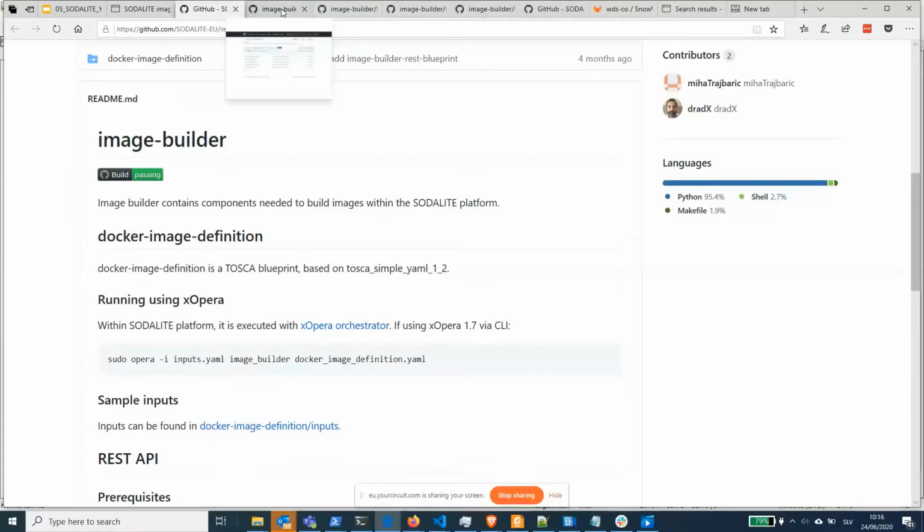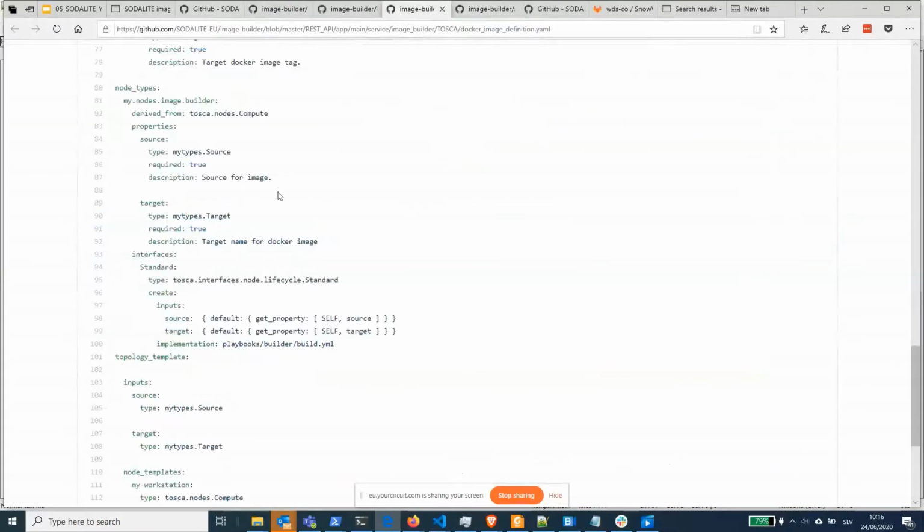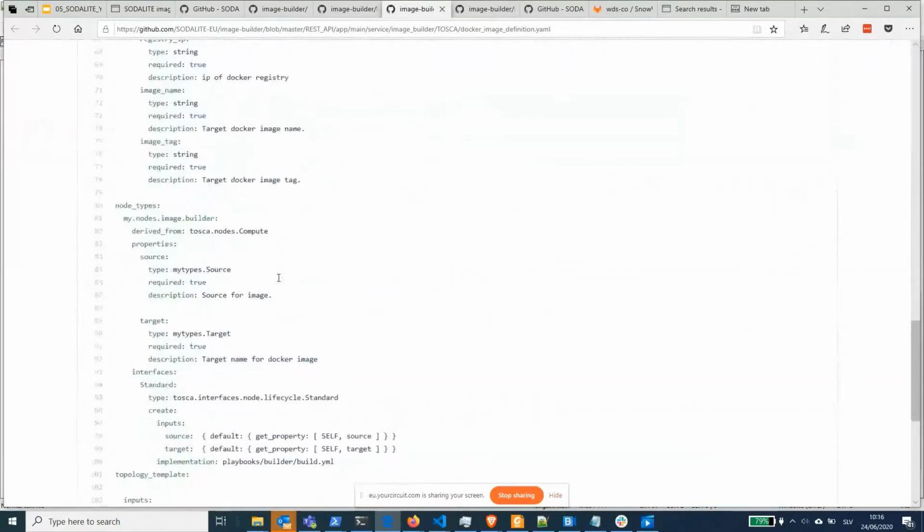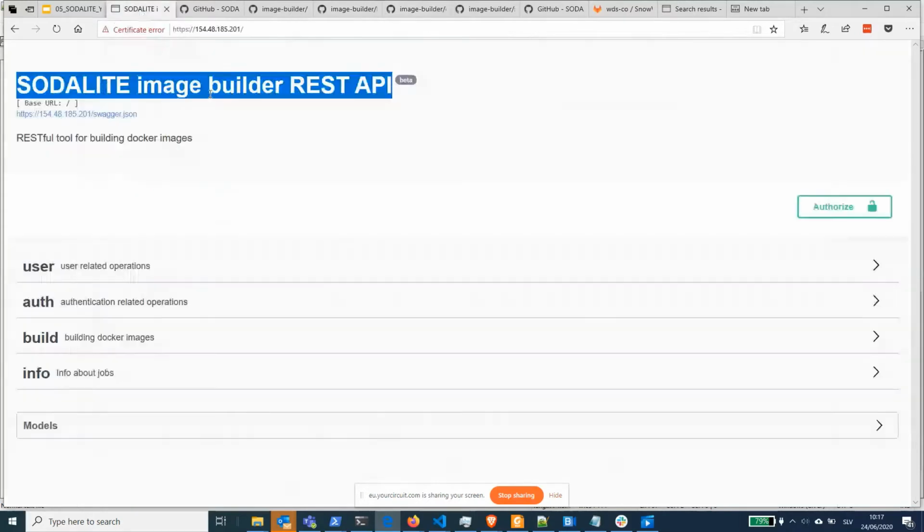The great thing about this is that we can use the same Tosca in any other workflow for doing this. So actually, we encapsulate the REST API to be accessible from anywhere in the platform or from outside of the platform, to enable the users to define the images, the Docker files that they want to build, and to push these Docker files to be reusable by the other components in the deployment pipeline. Okay, now for a short demonstration.